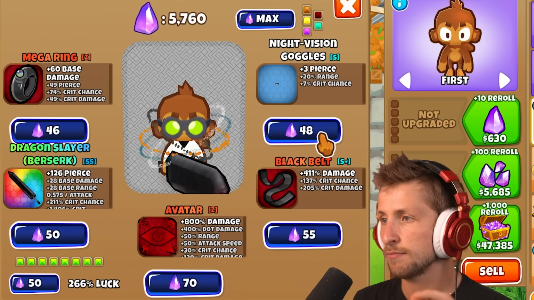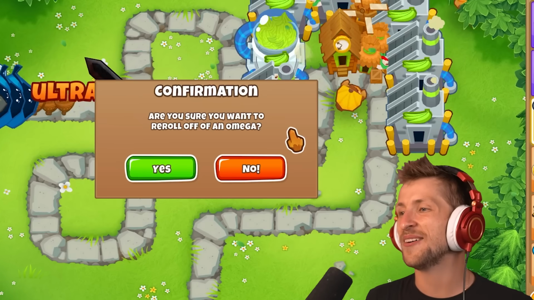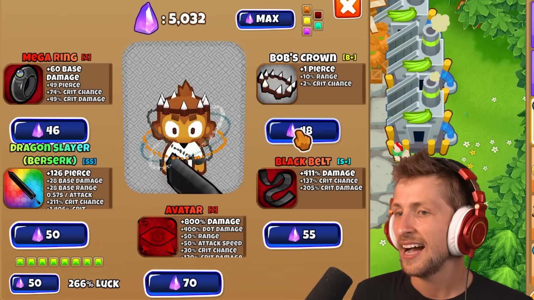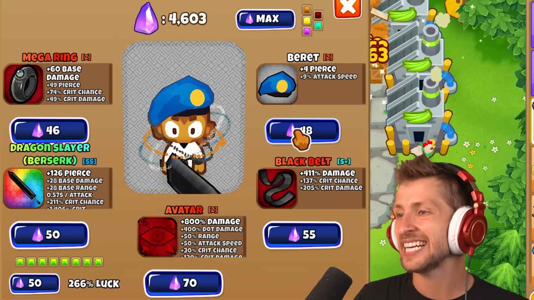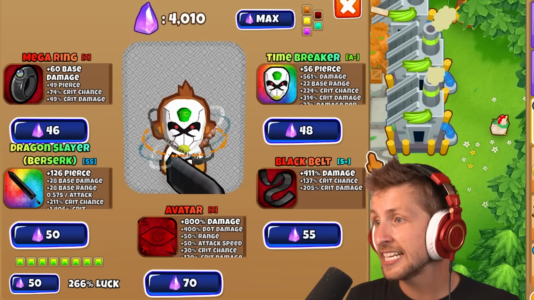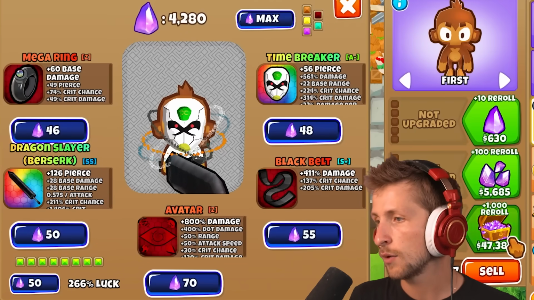So we're up there in the luck scale. So we can get some pretty... Oh, there we go. And wait, that's D rank? I don't want no D rank. Yeah, I am sure I want to roll off of that. We have like insane luck. We should never have to get like a bad... Oh, we got a godly! And it's an A-, the Time Breaker. Okay, we're set. We're set.